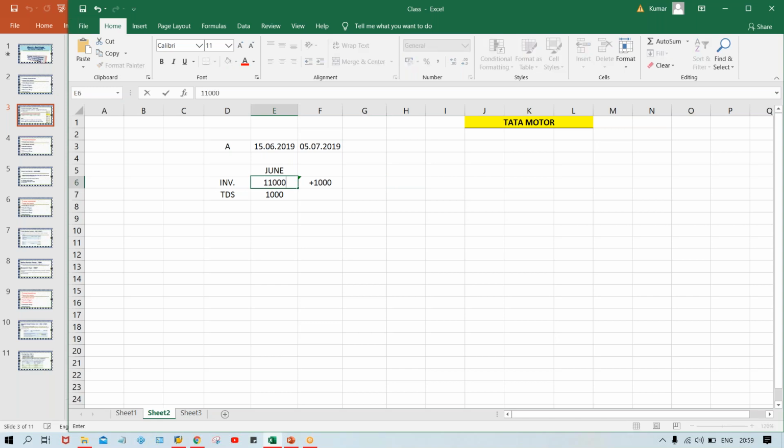is 11,000 now, right? But if they are going to calculate the TDS, in the sense how much TDS got deducted, only 10,000, it's a kind of fraud. Why? Because how is it possible that 11,000 worth of invoice got posted and TDS is only 10,000? It means they are stealing the tax, right? So generally management will not accept such kind of things. They will never accept such manipulations, because during every audit it is going to be found out that these kind of things are happening.